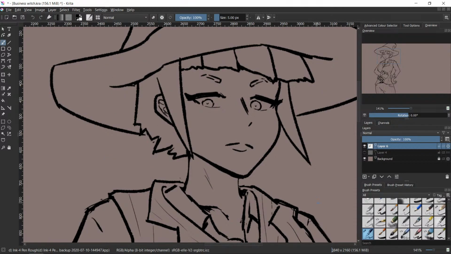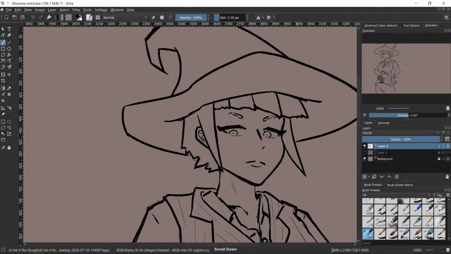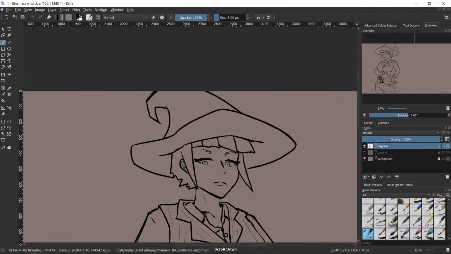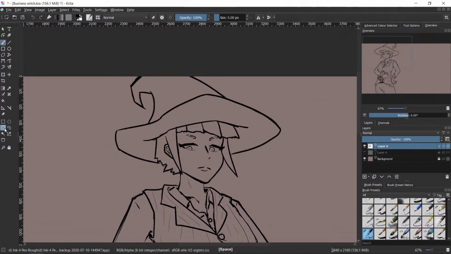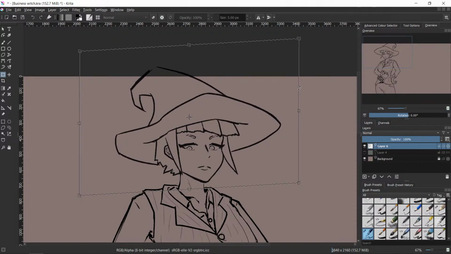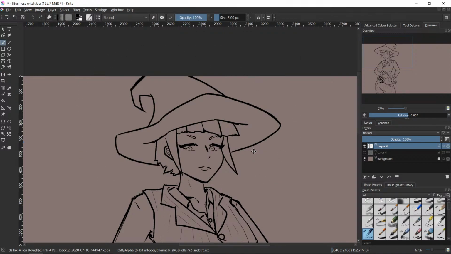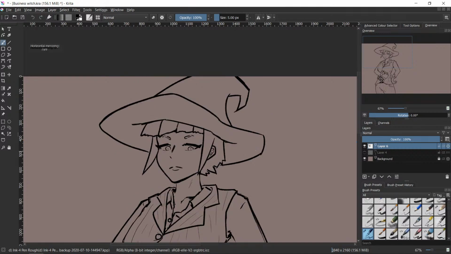Now I'm gonna switch over, and yep, I'm seeing a bit of an issue with this head, but it's not that bad. I can fix it. That's just a consequence of the angle I draw at. It just happens, but luckily I can just do that, and now it's better.